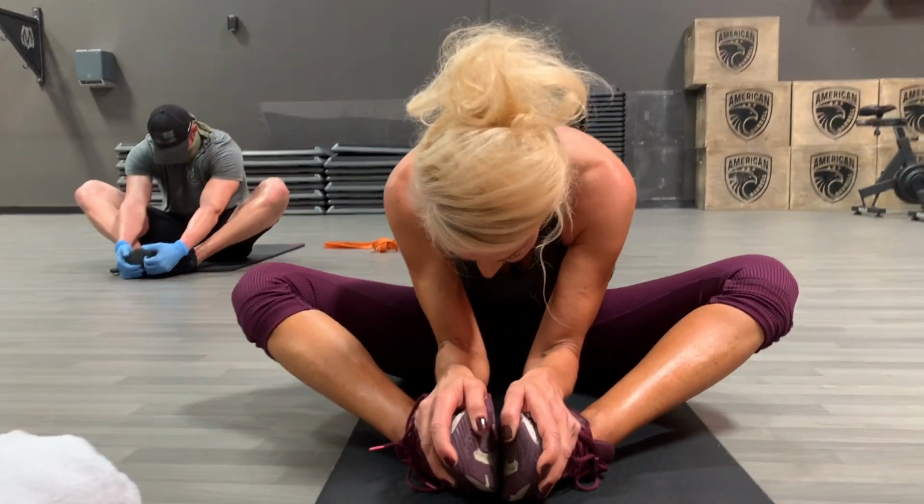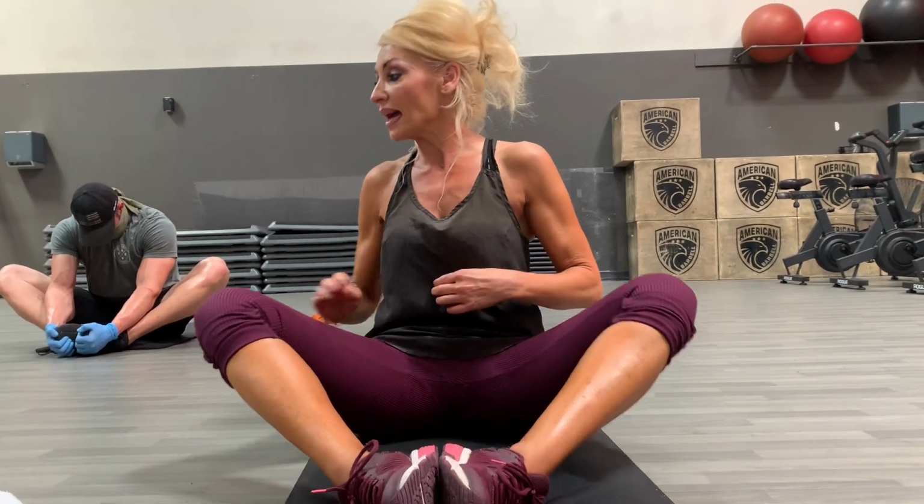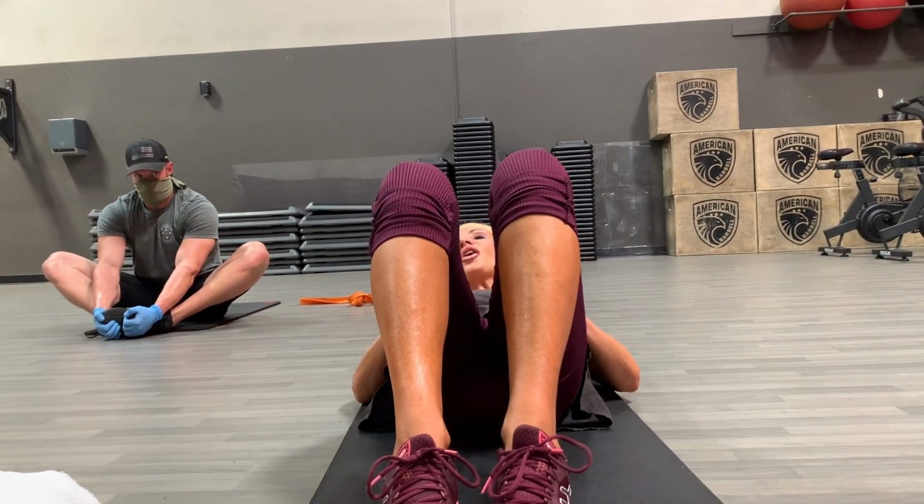Butterfly, and just stretch forward a little bit. Stretch out that back, stretch out those legs. Nice. All right, we're gonna lay back down on the ground. Okay, so back down. This is called Pilates 100.